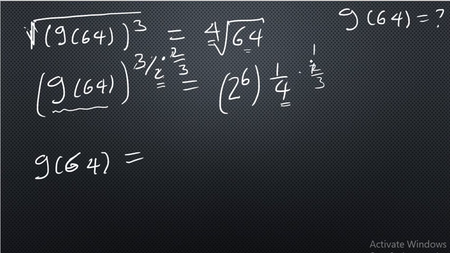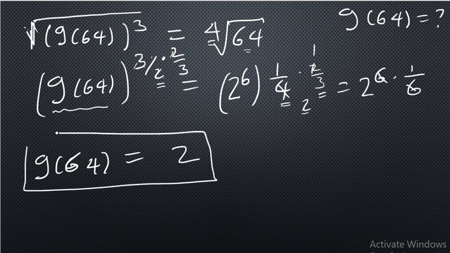I can simplify by 2 once, this by 2 twice. Again, still I can simplify. What is left? 2 to the power of 6 times, with denominator 2 and denominator 3 we do have, that means 1 over 6. So cancel 6 by 6. What is left? Just 2 left. This is the answer. So this one is some kind of exponential simplification, especially after the next step.